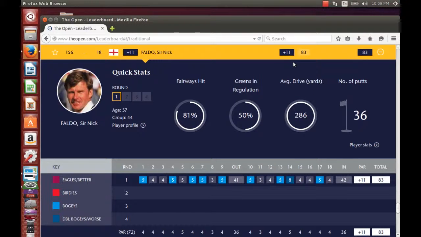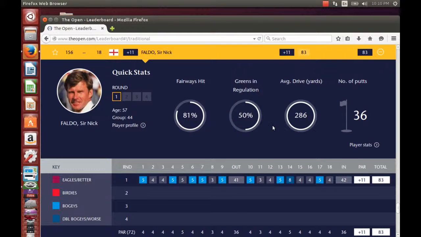I just want to bring up this point: a lot of us are focused on the driving range, trying to hit our drivers further. Nick Faldo still hits it 286. When I'm 57, I'd like to still be hitting it that far. That'd be great. So he's doing really well off the tee, and he's just missing a lot of the greens there. Of course, it could be iron issues, and he might need to straighten something out.